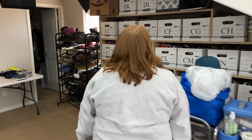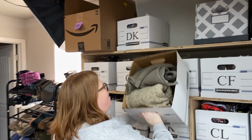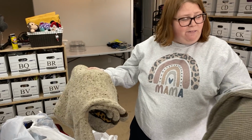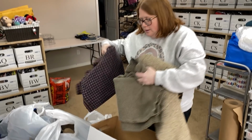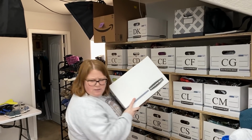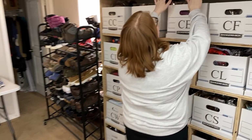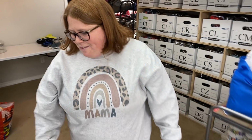Now we tried to get rid of DL, but our inventory is a little overflowing. Again, we just put open sweaters in here because these don't really fit in our plastics, and we haven't lint rolled them either. They get the shoulder things. Yeah, they're heavy. They get stretched out from the hanger. Did I just drop it, or was it not near the bottom of the box? I feel like it's down there, maybe. Oh, we lost the lid.